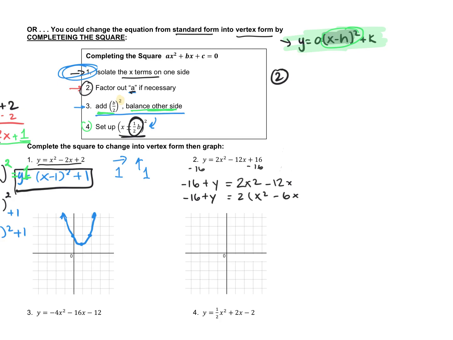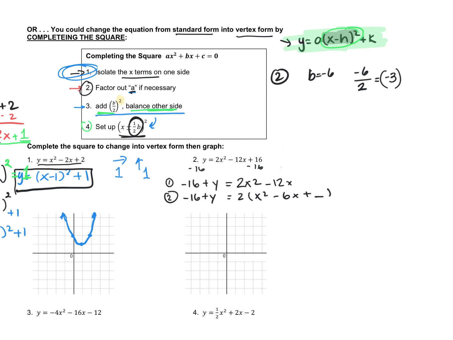what I like to do is put my plus, because it's always going to be a plus, and then we have this little thing right here, okay? So this was what we did for number 1, this is number 2. Now we're on number 3, okay? We're going to look inside the parentheses for our B. So B is negative 6. Okay, negative 6, I have to divide that by 2, and that gives me a negative 3.